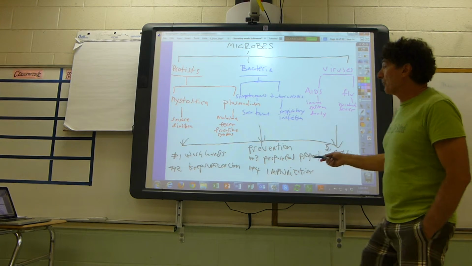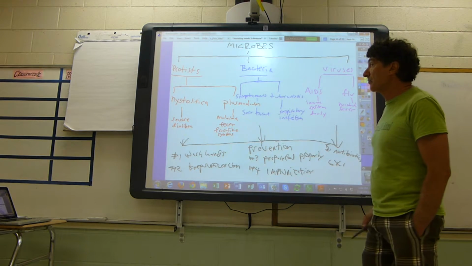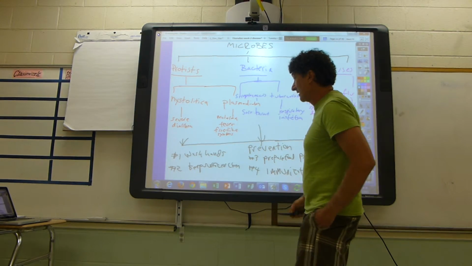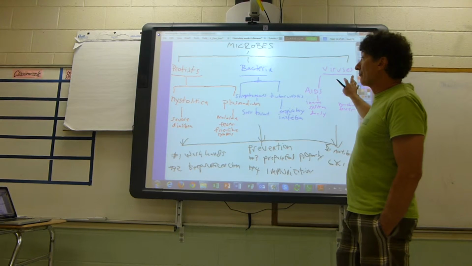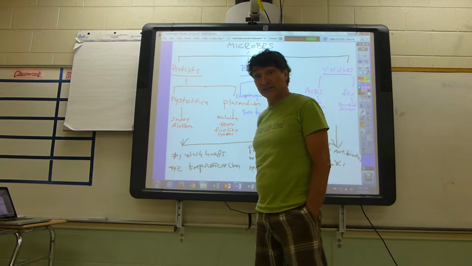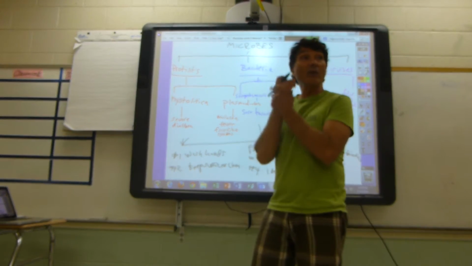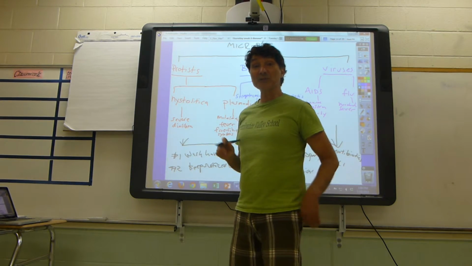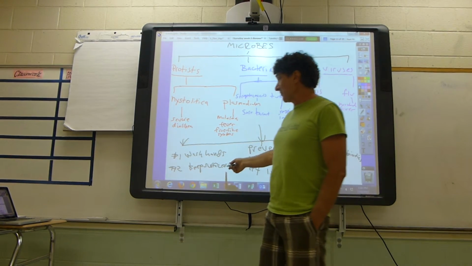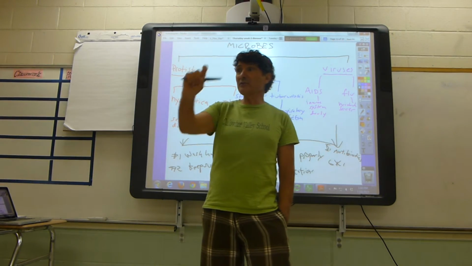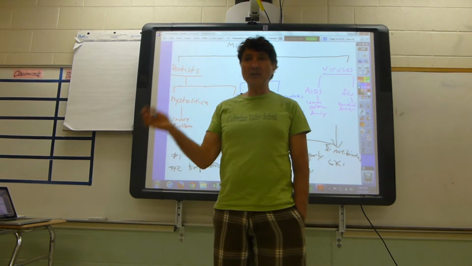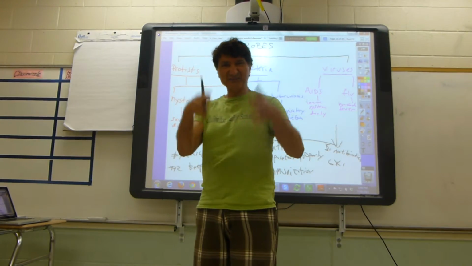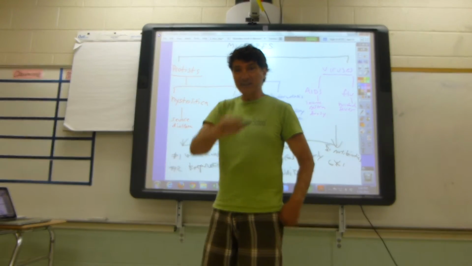So, prevention. Now, because prevention for all of these is pretty much similar, instead of having this go out on our tree, we're sort of going to go on a reverse tree now. Because the prevention for microbes in general is wash your hands a lot. You can wash your hands with hot water and soap and sing the happy birthday song, happy birthday to me, and that's about how long you should do it. Keep surfaces clean. So, you can use disinfectant, and if you come into class and the person before you sneezed all over their desk, just, what 8th graders, clean it.